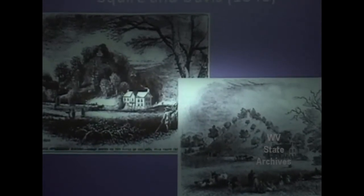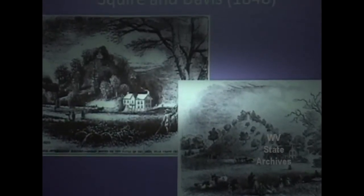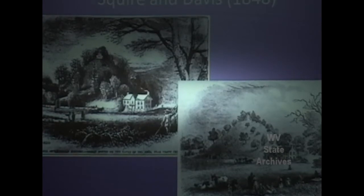This is a very common theme of a woodcut, which changes from artist to artist. The mound has a diameter of about 295 feet, and originally it was 68 feet tall. It's probably one of the largest Adena mounds that there is. It's been estimated that it took about 57,000 tons of earth to build this mound. And you realize this mound was built one basket load at a time. 57,000 basket loads of dirt to build this.